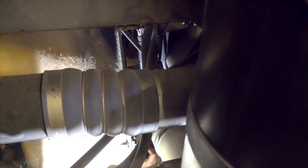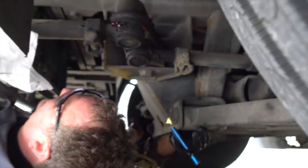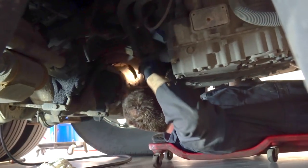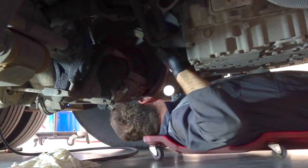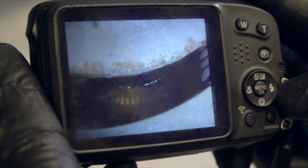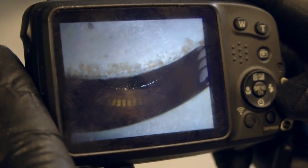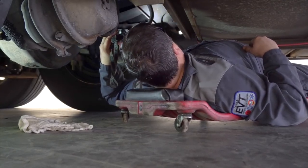It's their job to know what to look for, even if we haven't noticed a specific problem. They re-torqued the charge air cooler clamps, inspected the belts and tensioners, the brakes, suspension and steering, along with fluid levels and condition. During these inspections is when they discovered a problem with our right tag axle — the inner wheel seal had started to leak. If left unchecked, this could eventually lead to a seized wheel bearing, leaving us stranded on the side of the road, or worse, with a fire. Our tech took a photo so we could see how wet it is around the seal. This is exactly the kind of thing us non-professionals could easily miss or not even know to check for in the first place, and there are tons of things to inspect.